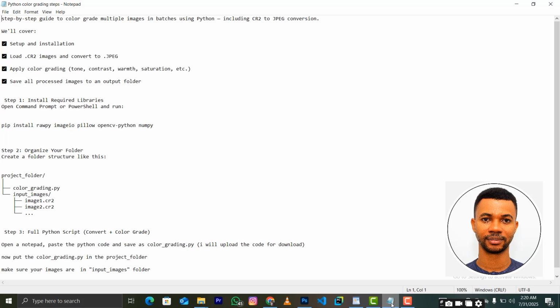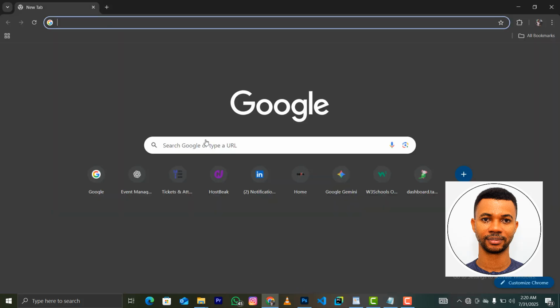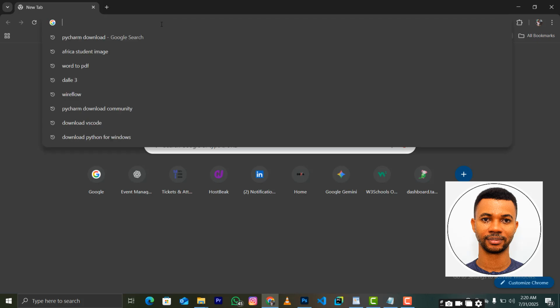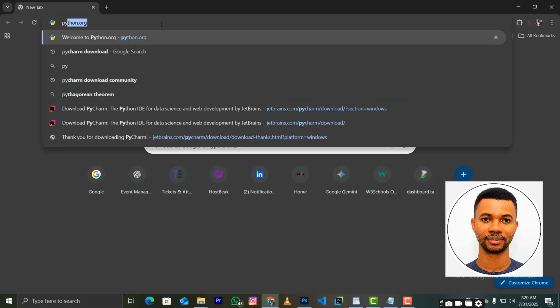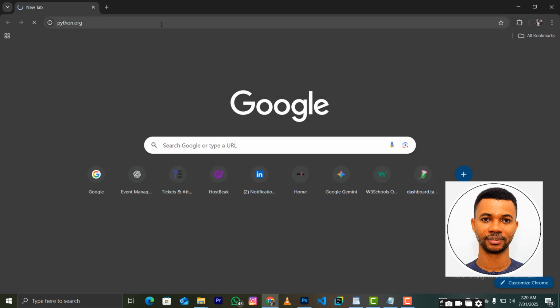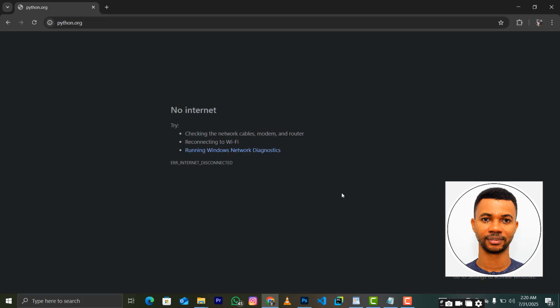So for us to start, let's go and download the tools that we need. The first thing, let's download Python. Go to python.org. Enter.